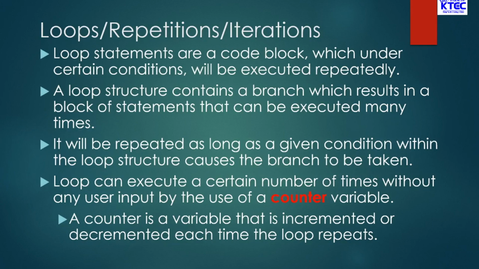That is when it will jump out of the loop, skip that block, then go to the next block, which says that if the condition is false, that particular block should be executed. So it will be repeated as long as the given condition within the structure causes the branch to be broken, unless this particular statement here means what? Until the condition turns out to be false. That is when you jump out of the loop. So it's as simple as it will continue to repeat as long as the condition remains true.